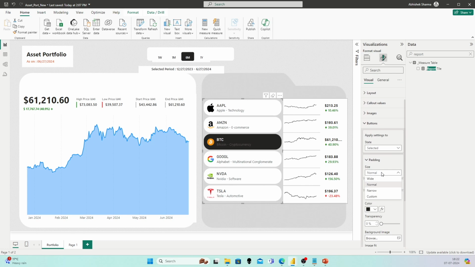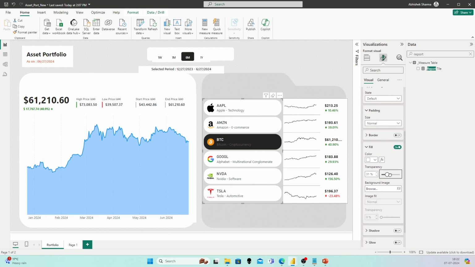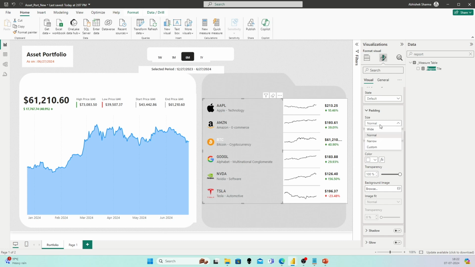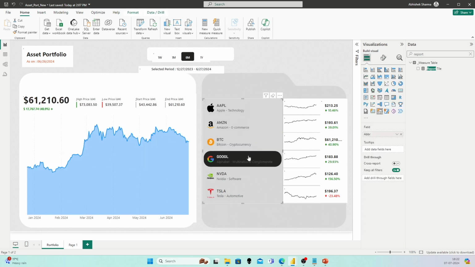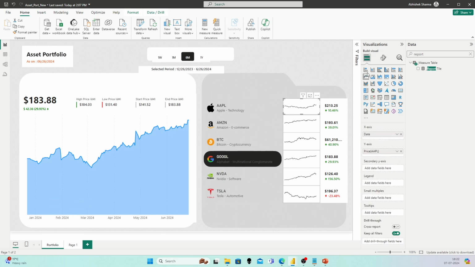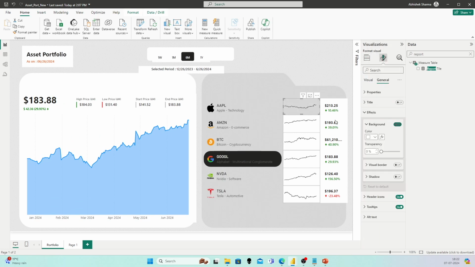Buttons by default make it transparent, and on selected make it black, right? These trend line charts also I'll just remove the backgrounds because we do not need the background. Or you can make this transparent also, whatever suits you, right?